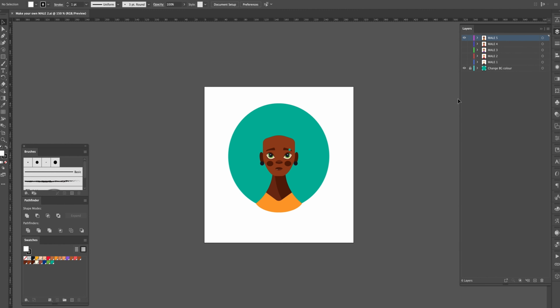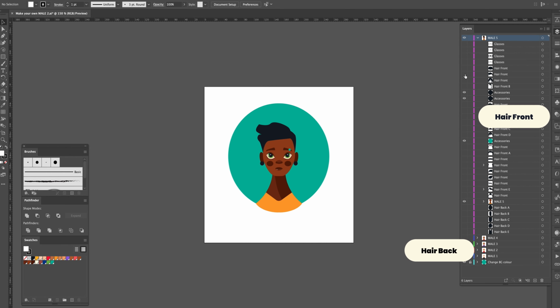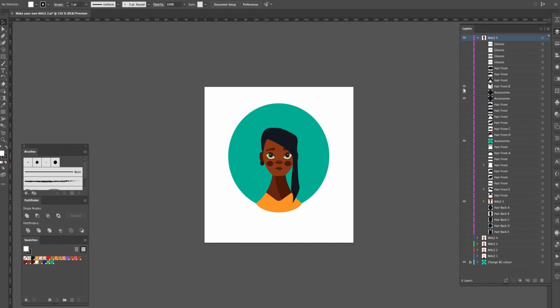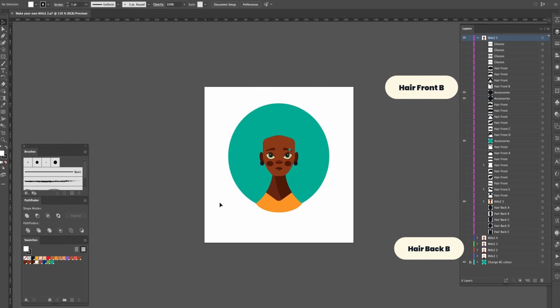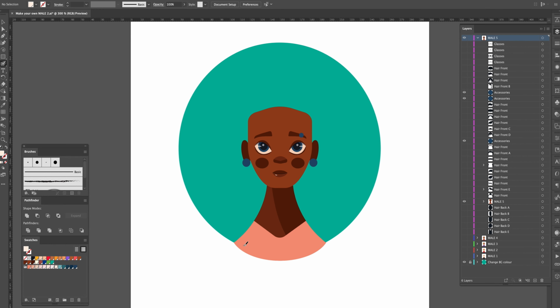When you open the male folder, you will see 4 different styles of glasses in each set. The hairstyle layers are grouped into front hair and back hair categories. Some layers are labeled with letters that match the back hair layer names. For instance, hair front B goes with a hair back B. But of course, you're always welcome to experiment or create your own hairstyle.